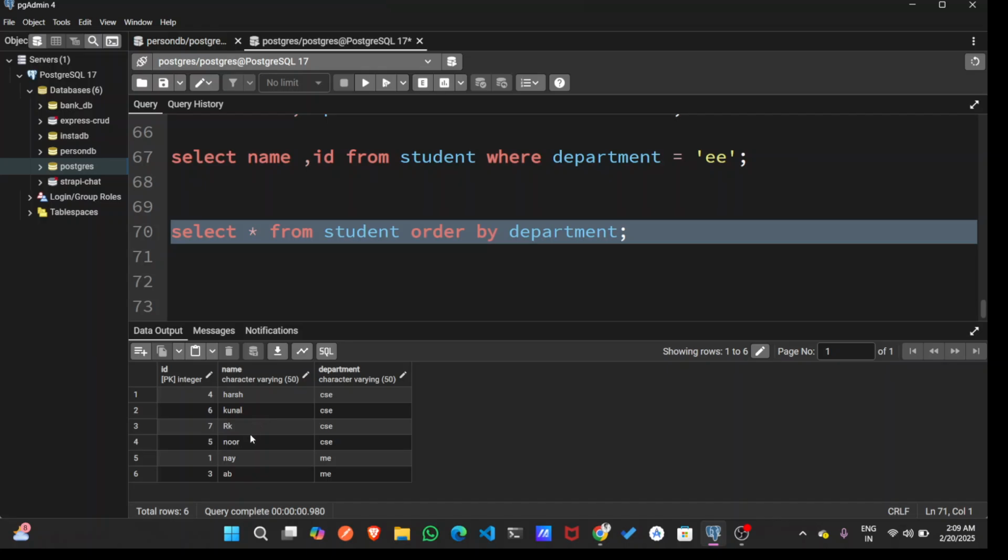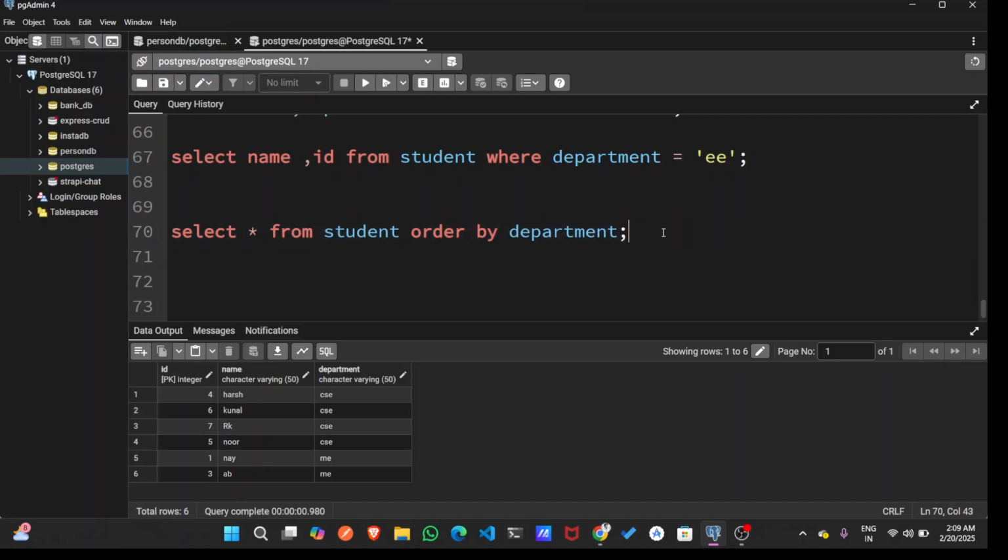Since Harsh, Kunal, RK and Noor have the CSE department and NA and AB have the ME department, these four records come above the other two records. If you want to sort the result in descending order, we can specify it, but by default it sorts the result in ascending order.